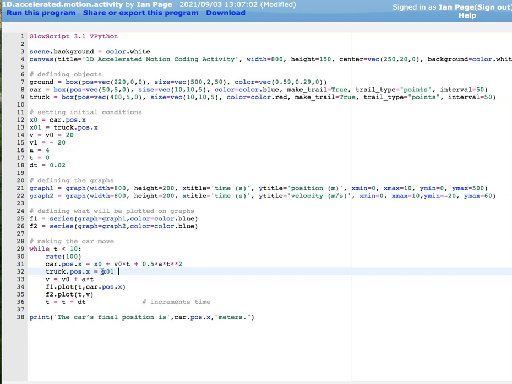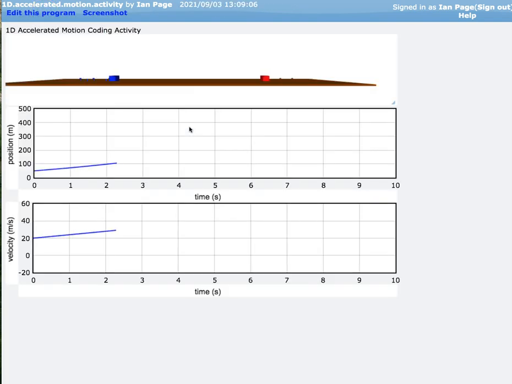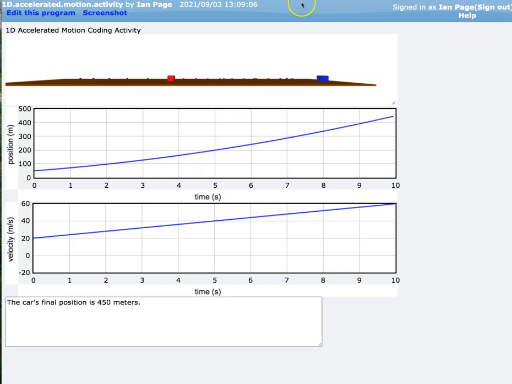So x01 plus v1, right? That's the velocity, v1 times t. And now hopefully I have a truck that is moving from the right side and going towards the car. Notice that it's not plotting the truck's movement because I have to also do something, and that's going to be my next step.